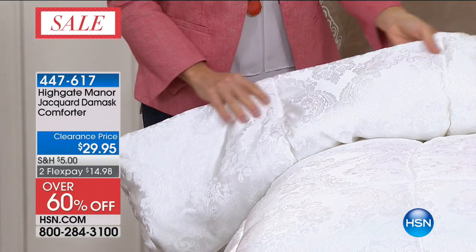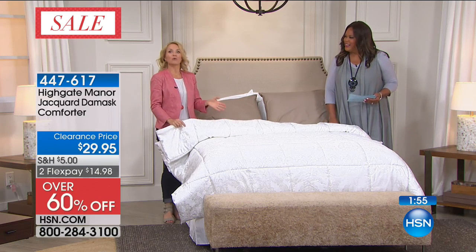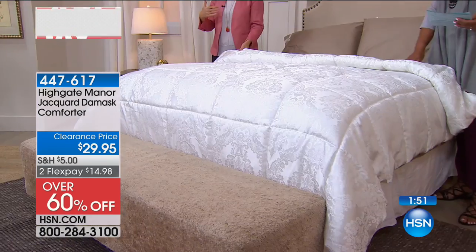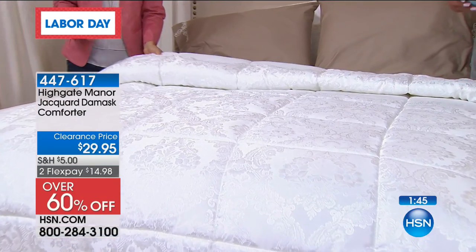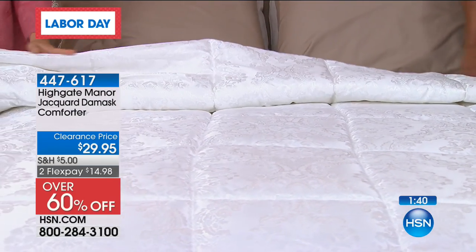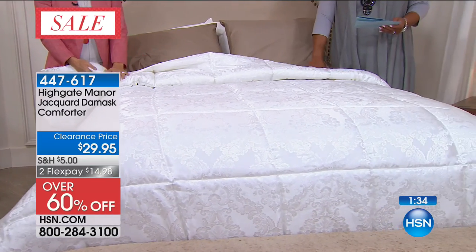You know what I do? The first thing I do when I stay in a hotel, what's the first thing you look at? The sheets. Yeah. You look right, where am I going to spend the night? Because a lot of times the hotels are a lot nicer than the way I treat myself at home. Before I was here with Highgate Manor, I got to take advantage of all the sheets and the bedding and the mattress pads. But I love to sleep. I love to look where I'm going to sleep. And I want it to be just that wonderful bit of elegance for the night and that touch of comfort. And that's what you have here.